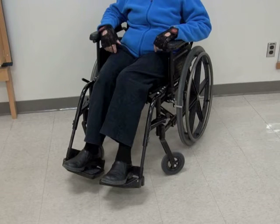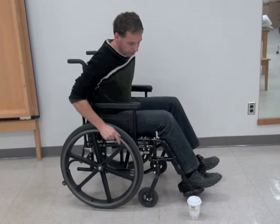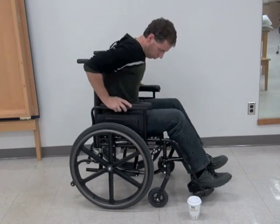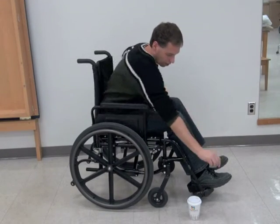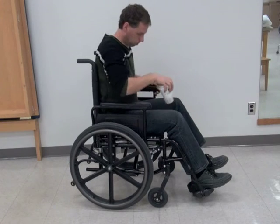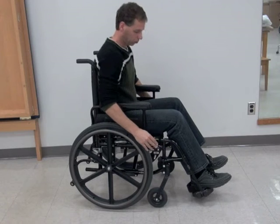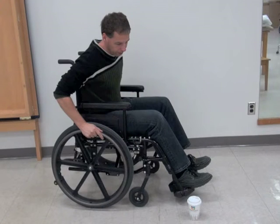You can potentially slide or fall forwards out of the wheelchair or become lightheaded if you lean too far too quickly. To reduce this risk, try to keep your bum as far back in the wheelchair as you can and lean forward with your trunk and hips. Don't slide your bum to the edge of the wheelchair if you are going to lean forwards. Never reach further than you feel comfortable or to the point where you feel lightheaded.